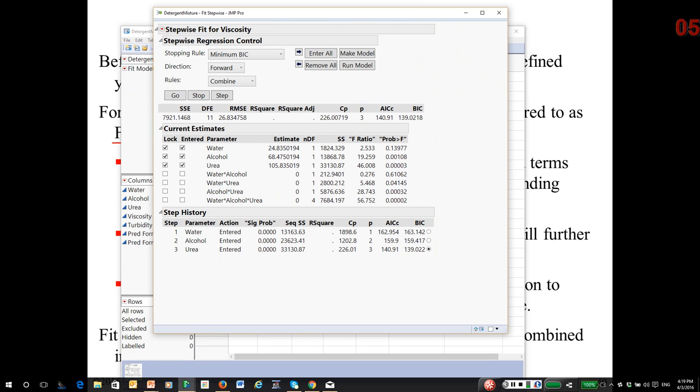And essentially, what we're going to do is something called Forward Selection. And by default, it says Direction is Forward. Here's what Forward Selection does. You start with no terms in the model, and then you add terms in sequence that maximizes some fitting criterion. We're going to start by adding terms in sequence that gives us the smallest BIC. Remember, smaller is better, and JMP gives you the initial values. Notice, since this is a mixture, JMP has locked in the three pure component terms.